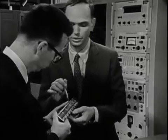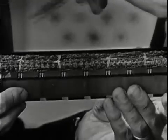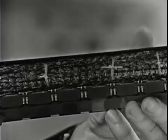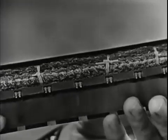Now, what kinds of circuits are involved? In the memory, and also in the power supplies and in the input-output of the computer, conventional components are used, with the exception of the fixed memory, piece of which we see here. This fixed memory is actually composed of magnetic cores with wires woven in and out, sewn in with a pattern, where the information here is in the pattern of the sewing.